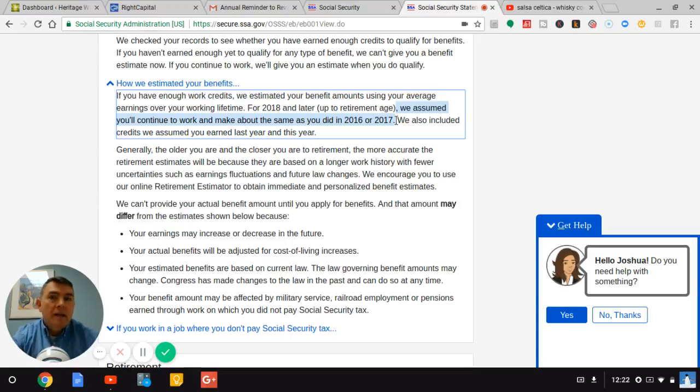At the end of the day, even the Social Security trustees say under current projections, we'll only be able to pay 80 cents on the dollar. So let's just say it's the worst case scenario, and you're only getting 80 cents on the dollar. Well, it's still 80 cents on the dollar, and I don't expect that to happen, but let's just say it were to happen. Why would you not use that in your retirement planning nonetheless? It doesn't make sense. It's not like Social Security is not going to be there.